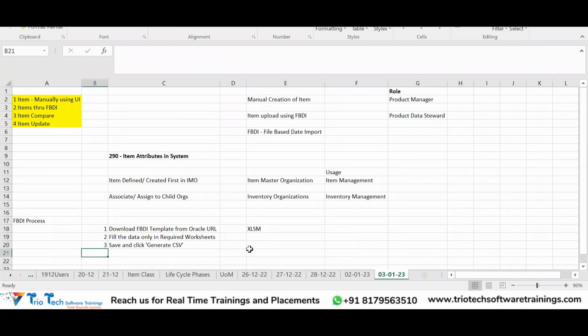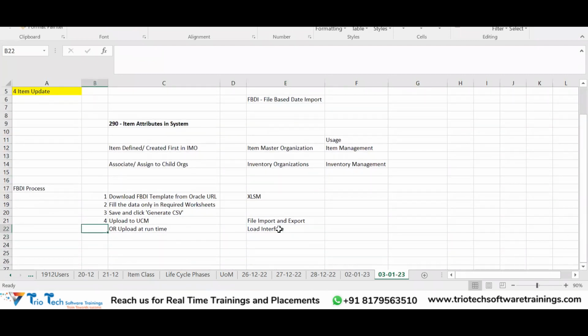Fourth, we have two options. Upload to UCM, and if we upload to UCM, use file import and export. Or upload at runtime, which uses the load interface program while running load interface.